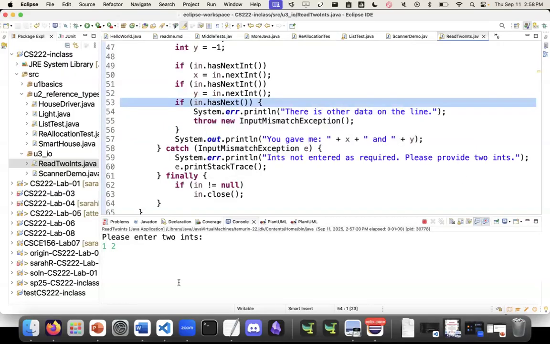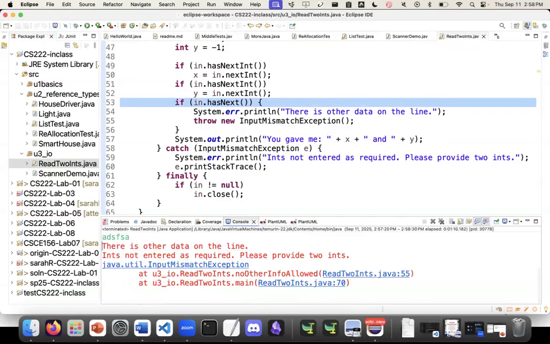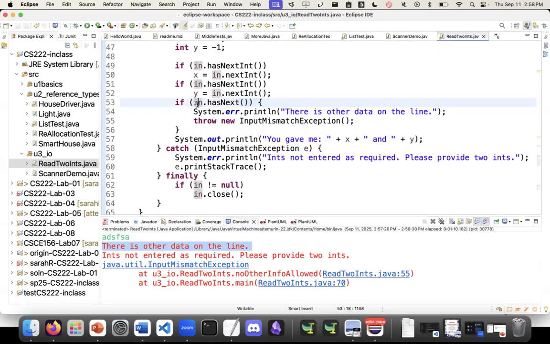It's asking if there's anything next, and so now it's waiting for something next. If I type something here and then hit enter, then it prints that other data is on the line. So I have to restructure this a little bit. Now I need to think of what cases I want. If there's anything else on the line, I want these two lines to happen. If there's no other data on the line, I want this print statement to happen.